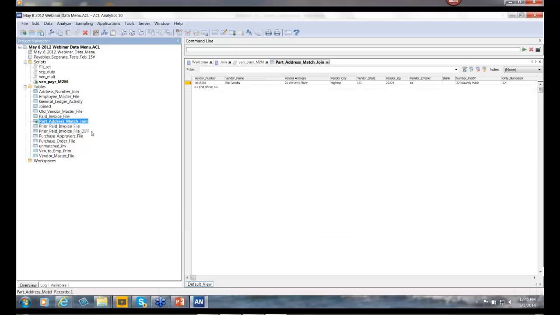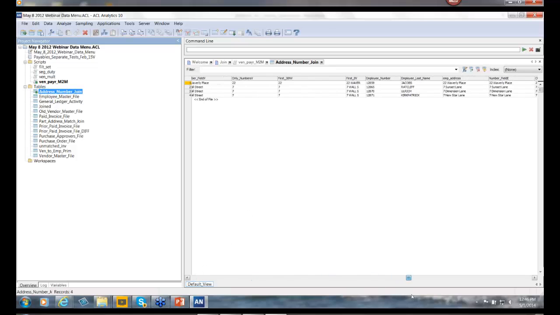One of them was called part address match join, which is just, remember how we had the one join on the Waverly Place? When you looked at it, there was really only like one address that had a very similar actual address field. But then the other file, it's eluding me as I look at this here, so I'm looking for the address number join, excuse me. So that's where we're looking at the numbers in the address. Notice how the 7 Wall Street didn't just join over to that 7 Sunset Lane, but also now picks up the 7 Dimension Lane and the 7 New Star Lane.